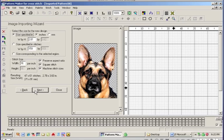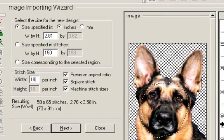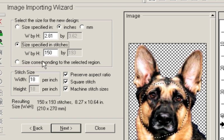Now, size. Normally for a photo, I would not do a photo at less than 18 count, because the more stitches you have, 18 stitches per inch of fabric, the better the resolution's going to be. And I'm going to use the default size, which is going to end up being about 8.5 by 10 at 18 count, but you can play around with this.